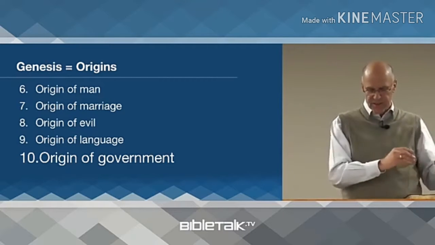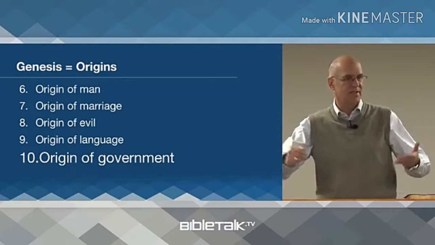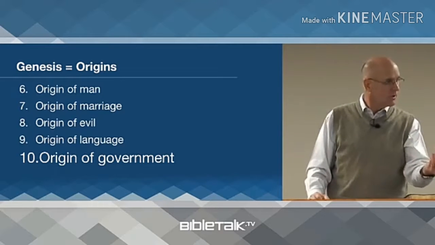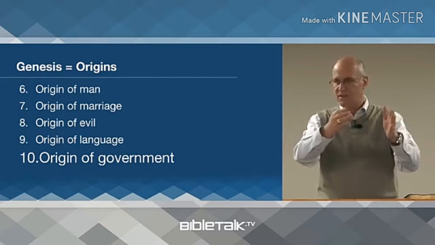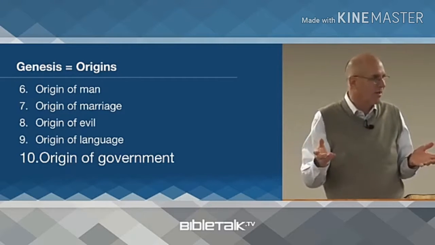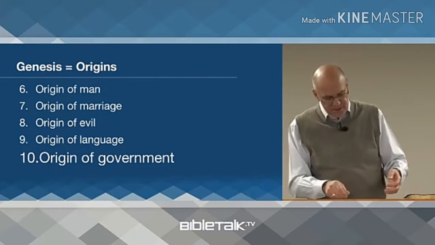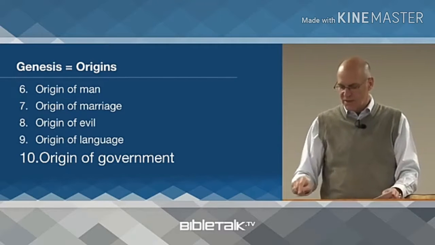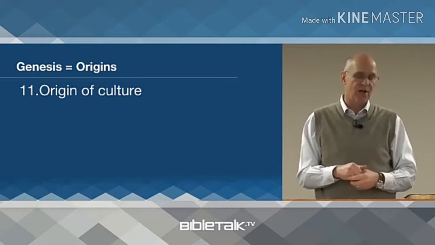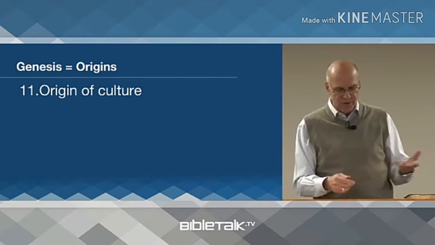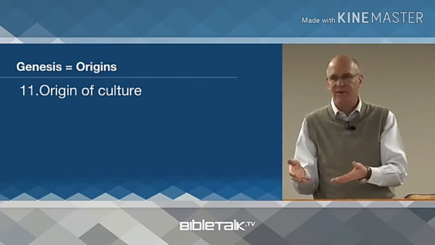Number ten: the origin of government. Genesis gives the account of the development of the orderly maintenance of society. In Genesis you have every stage in the process — it begins with the patriarchal age where the head of families, moves on to the tribal stage, moves on to the national stage and the worldwide stage. Things do evolve — what we're talking about is development. Genesis gives us the natural development of government. It also gives us the origin of culture, describing the beginning of the main entities we associate with organized culture: urbanization, metallurgy, music, navigation, textiles, agriculture, animal husbandry, writing, education, ceramics.